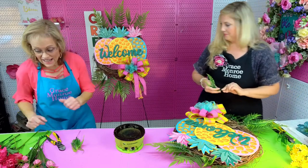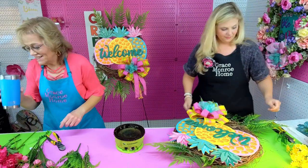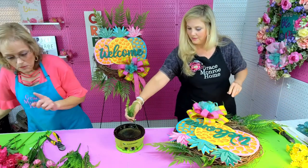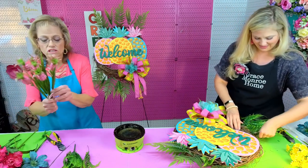Notice I've left the sides open, and we are going to do something with those, but not yet. So now let's get to some of these cute little pineapples.